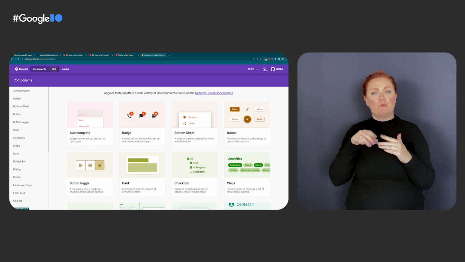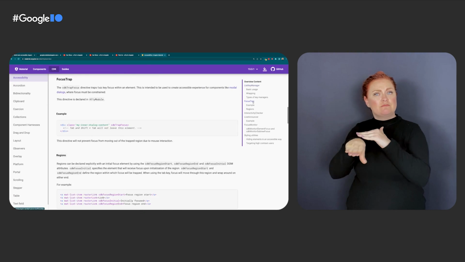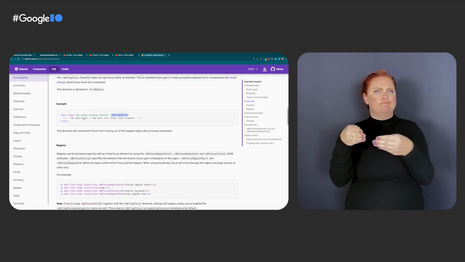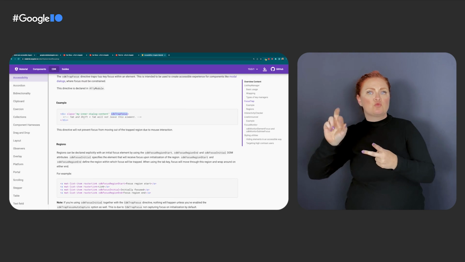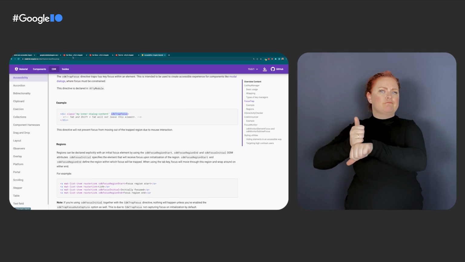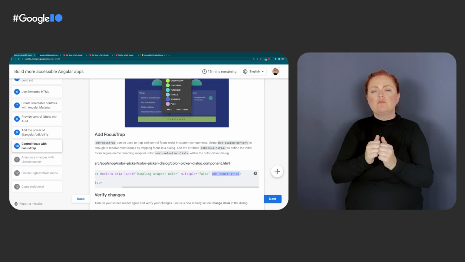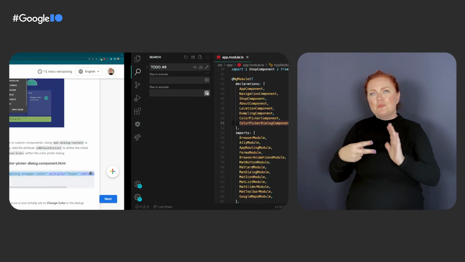And if I go into the components in the CDK, I can see that within the accessibility package, I'm looking at focus trap. So this is things where I want to trap focus, and there's a bunch of options here. There's trapping focus, there's changing the focus region, and there's indicating initial focus. So for the use of this code lab, all I'm going to be doing is making sure that the initial focus is where I want it, which means that it's on the selection list.